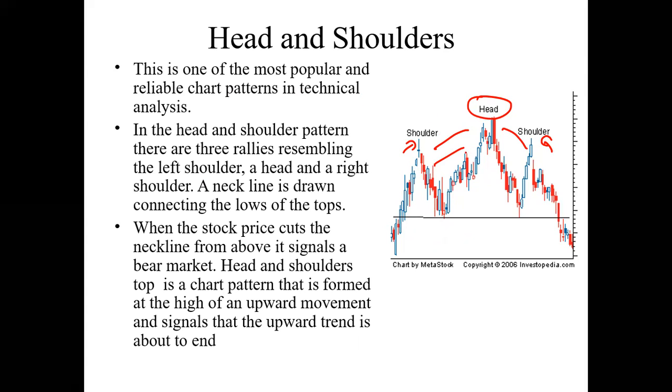We can easily see this shoulder, this other shoulder, and this the head. When the stock price cuts the neckline from above, it signals a bearish market. After that, the price starts falling. The head and shoulders top is a chart pattern found at the high of an upward movement, and it signals that the upward trend is about to end.